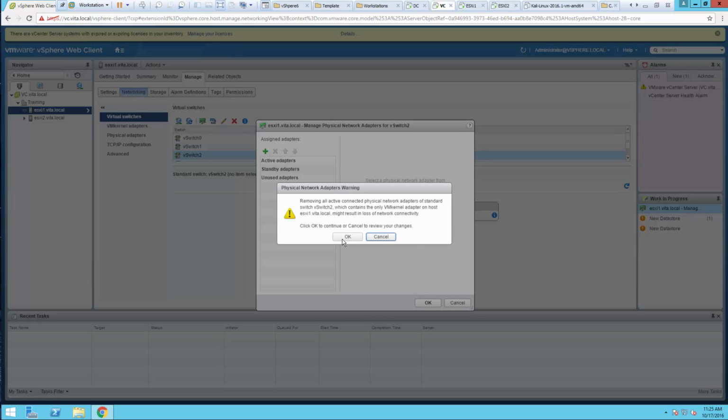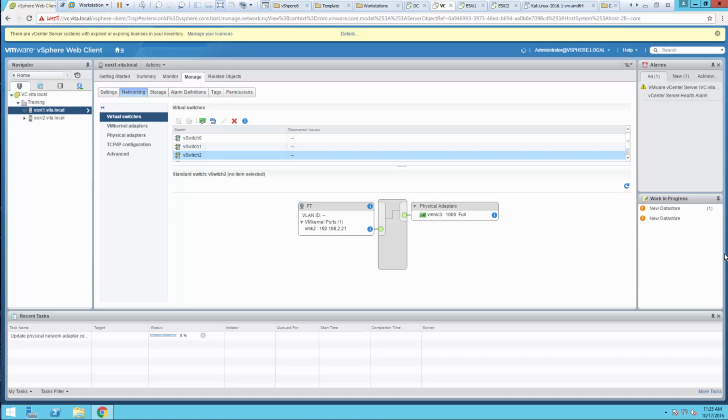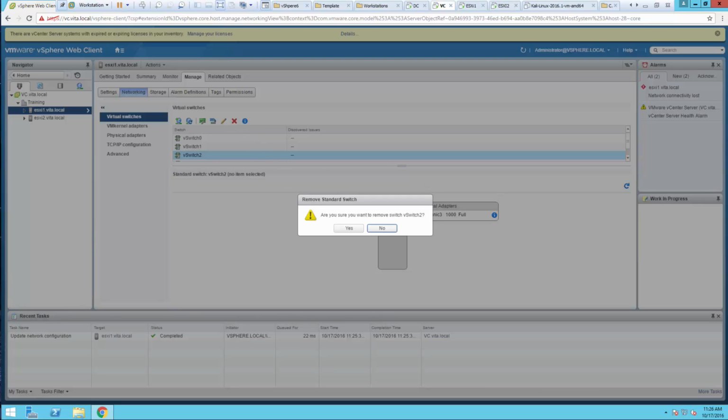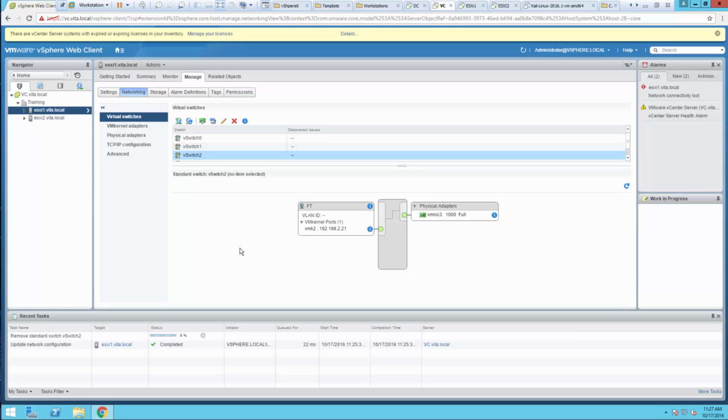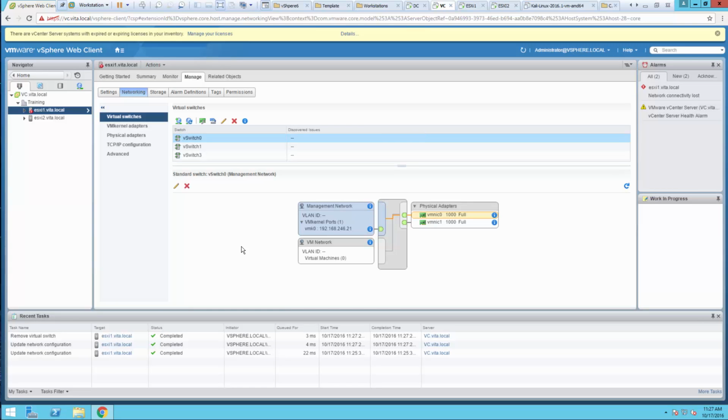It's going to let you know that you're going to lose connectivity. That's okay. Next, let's go ahead and delete this virtual switch altogether. So up here, red X, click on the remove option. And let's go ahead and click on yes. So we just deleted a virtual switch.